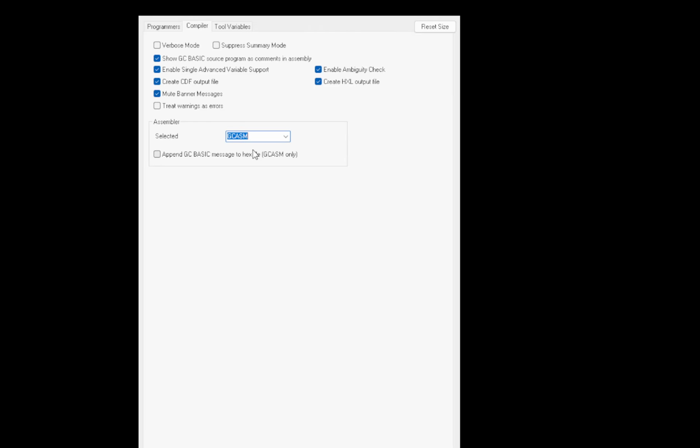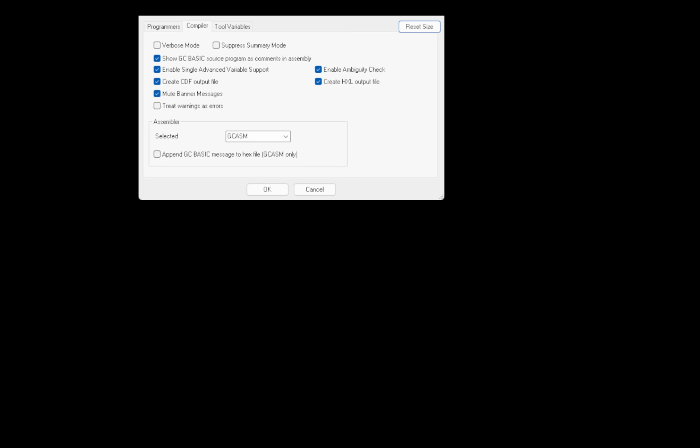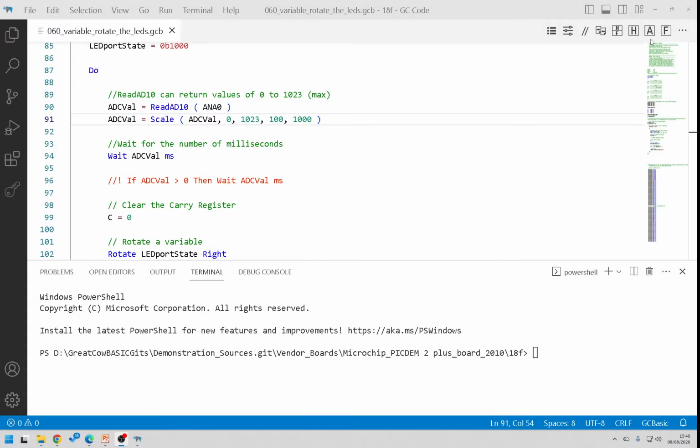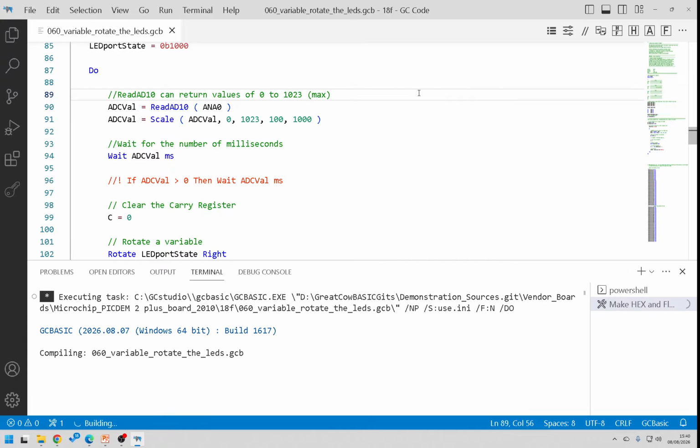GCBASIC is the GCBASIC assembler. We're just waiting for Microchip to give us a version that works. Okay, reset that size, say OK, and I've just changed the assembler by doing that. Go back to the desktop, function key F5, and it will compile it.